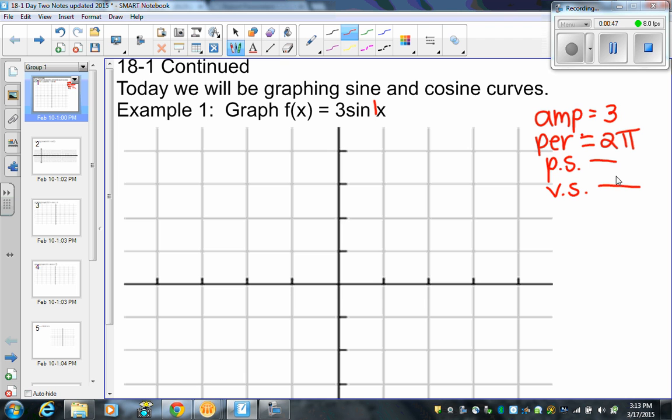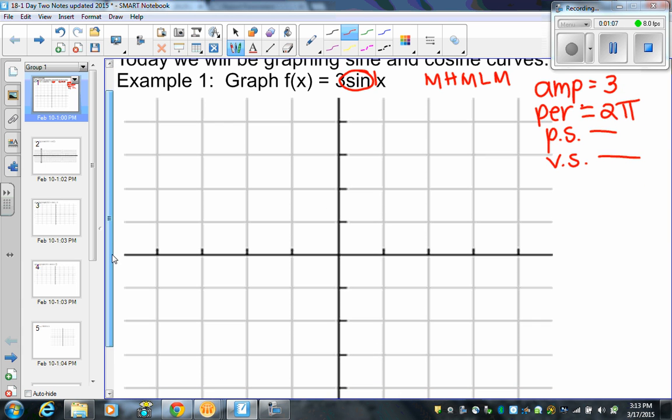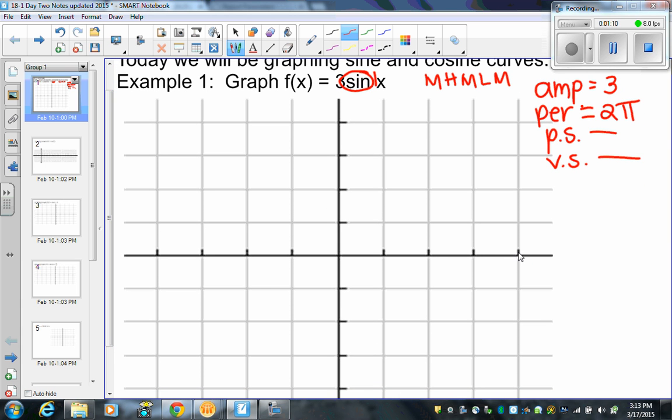So, in order to graph this, we need to remember our acronym for sine. When we're graphing the sine function, remember we start middle, then go high, back to the middle, low, and back to the middle. So, as we're going to put this on our graph paper, the first thing we need to do is label the x-axis. So our scale on our x-axis is going to be by pi over 2. So 1 pi over 2, 2 pi over 2 would be pi, 3 pi over 2, 4 pi over 2 would reduce to 2 pi. And we could keep going.